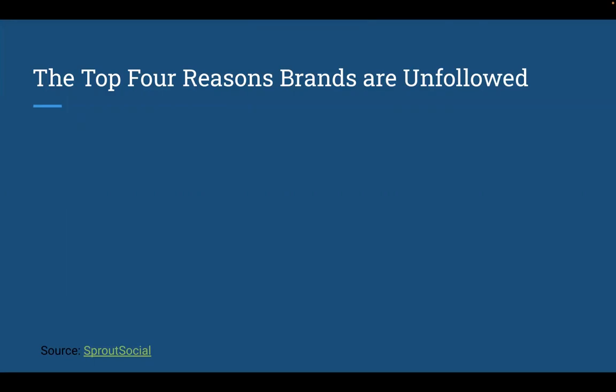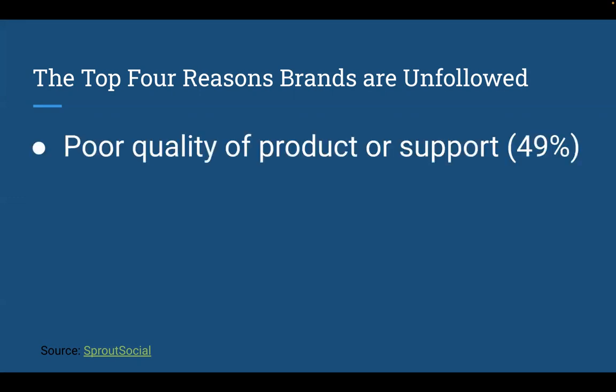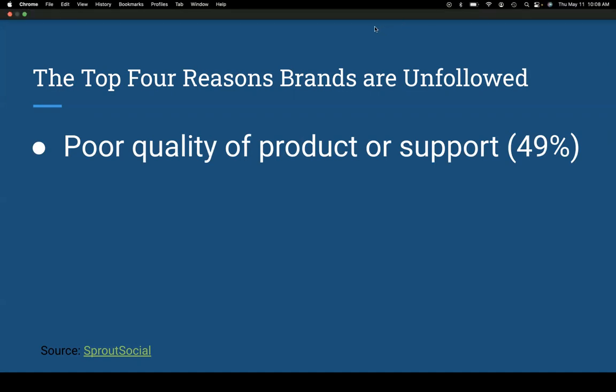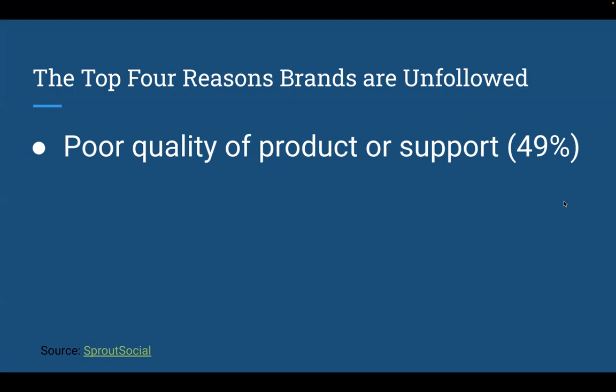So I found this last year. It is the top 4 reasons brands, pages, or businesses are unfollowed on social media. If I was in a room with you in real life, I would make you guess, but I'm going to take that off of your plates this time. So number 1 is poor quality of product or support, right? The actual product is not good, or the support around it is not good.